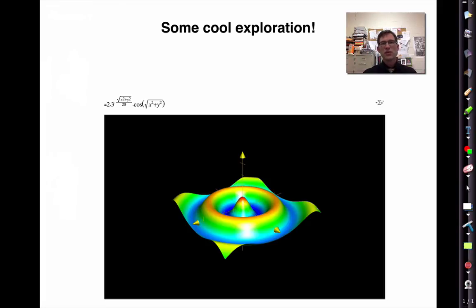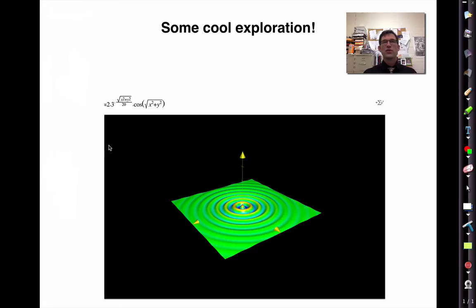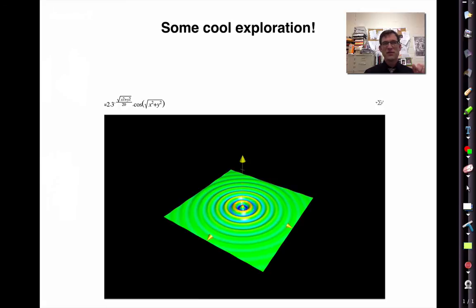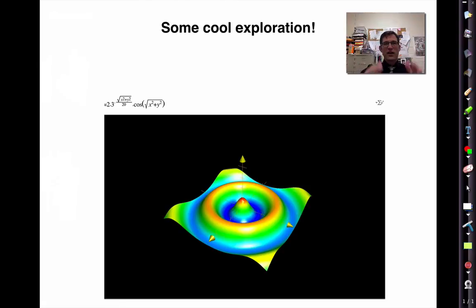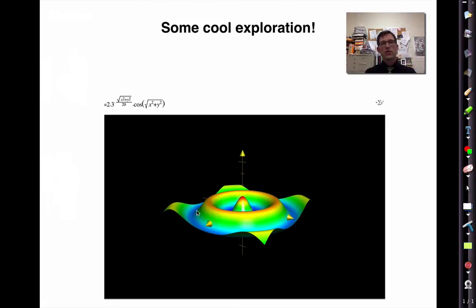But let me do that. Let me zoom out. And let me zoom out again, right? And I think especially in this last view, you can definitely tell how the waves have kind of got damped out over time. This isn't the exact equation that's on the sheet, but it's good enough. And it's awfully neat, especially when I zoom back in. You can really tell how that thing undulates outward. It's sort of like a three-dimensional version of a damped oscillation, right? A ripple moving out in a pond, if you will.